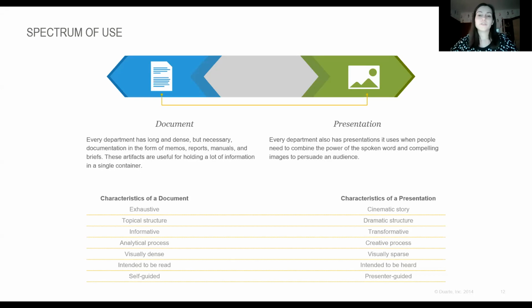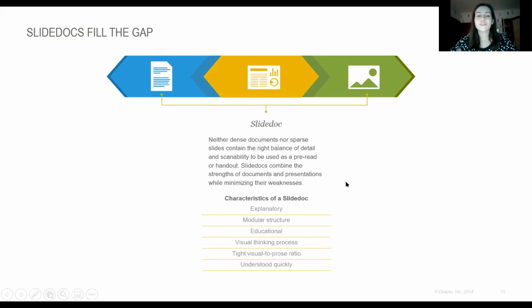And for the presentation, of course, a person is needed, the speaker, who will explain everything, who will talk a lot. The document is self-guided, so no presenter or speaker is needed, you can just read it and that's it. Then you can ask me, what is a slide doc then? Actually, it is a combination of these two formats. It's neither a document nor a presentation. It should have some kind of modular structure inside. So different blocks are there. Primarily, it's for educational purposes.